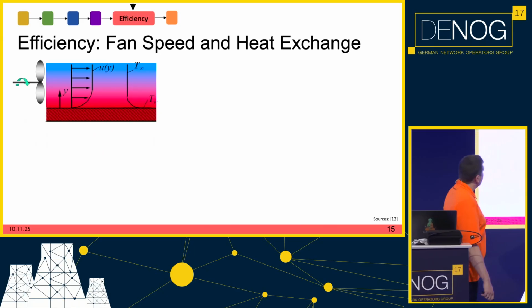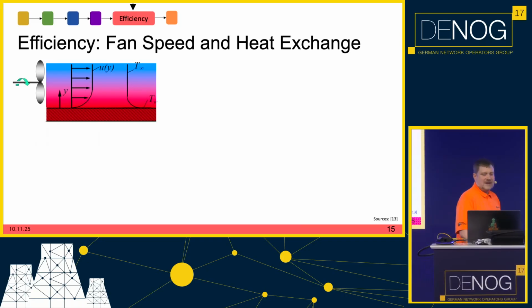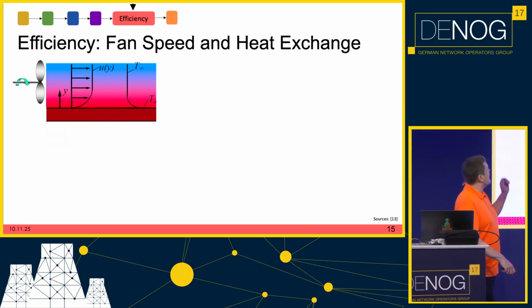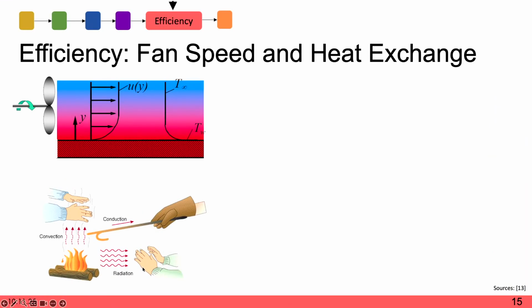And yes, I promised you a little bit of discussion about efficiency, and there's a way to calculate your heat flow based on your RPM and the velocity of your fan. There exists a mathematical model. Usually in physics you have 3 kinds of heat transfer. The radiation one is not that important, because radiation really makes sense to measure if you have temperatures of 2000 degrees, which is usually what you get from combustion, like this campfire. But what matters in our case is conduction and convection. And this is a case of conduction and convection combined.